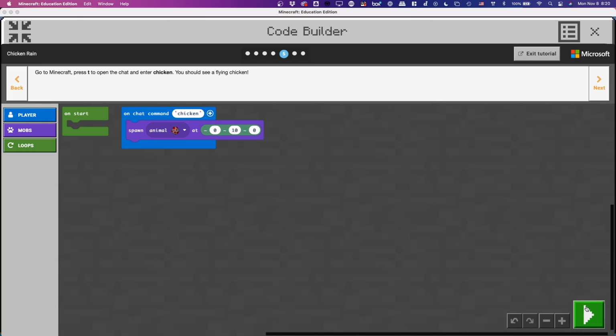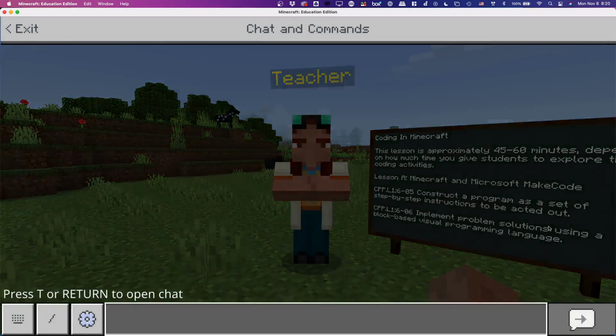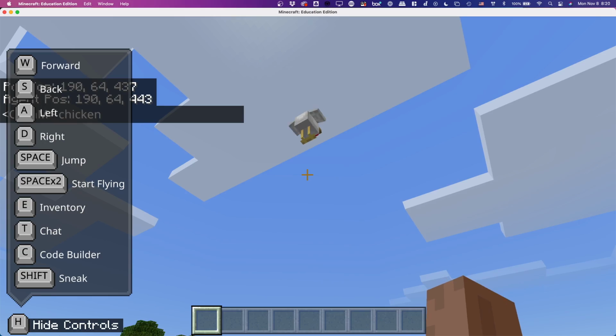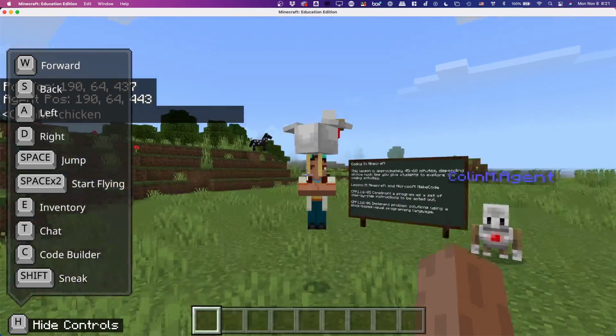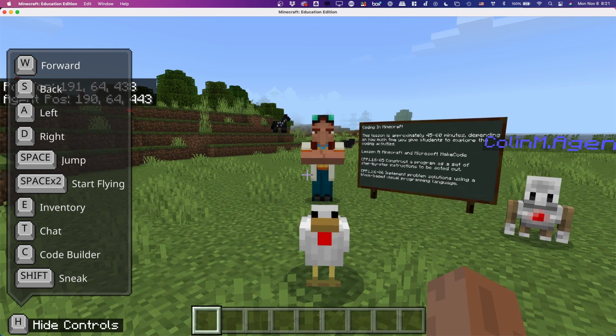Okay. So if I hit the run button, basically it'll activate that in the game. And then if I hit T for chat and type chicken and look up, well, it just spawned a chicken who is now fluttering gently to the ground because gravity. Yay. How exciting.